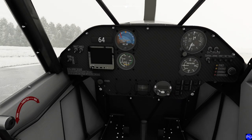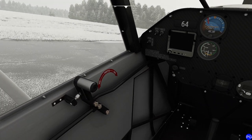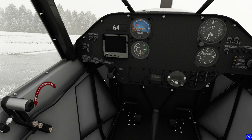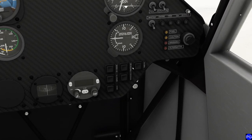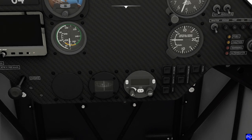Getting this thing started is remarkably simple. This is a little Rotax-powered aircraft. First thing we're going to do is make sure the throttle is pulled all the way back, just like we have here. We're going to make sure the choke is pulled out, especially on a nice cool day like this. Coming over this way, there are a couple of different little plates. We want to make sure the fuel pump is turned on, and we also want to double-check that the strobe light is turned on. We have a USB stick if we need it, and of course we can turn on the radio, but we're not going to worry about that just yet.